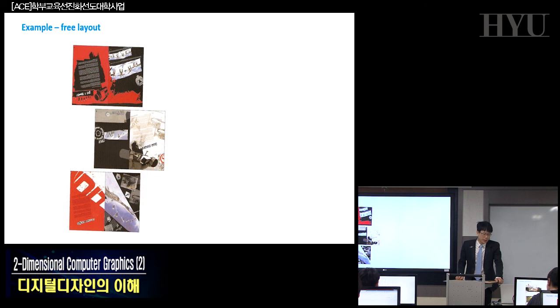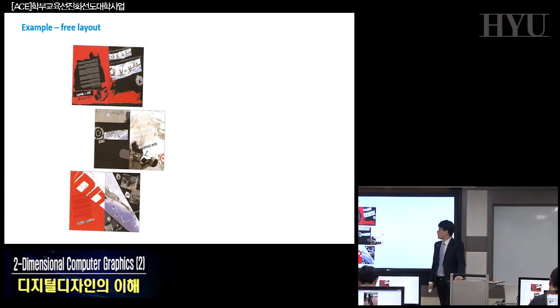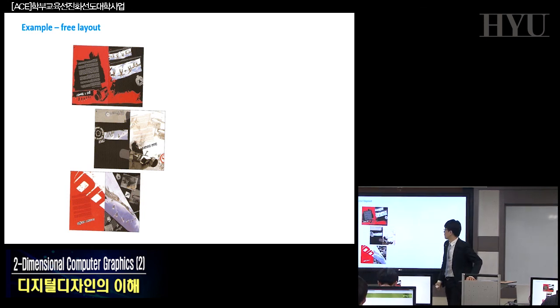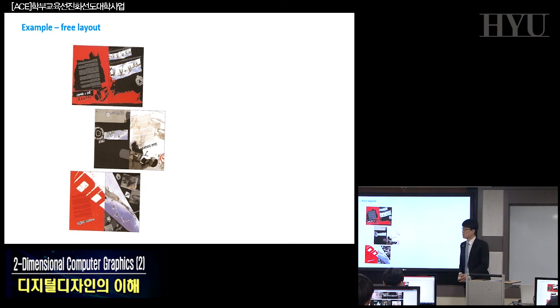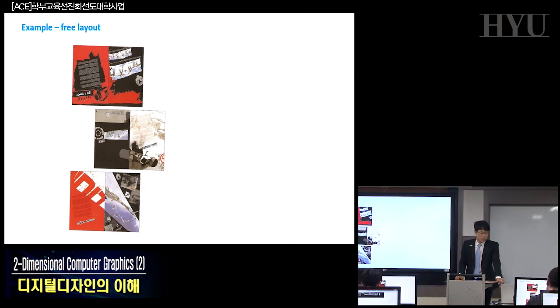Take a look at this free layout. Again, I told you, free layout has pros and cons, especially pros, looking very dynamic and interesting. In this case, red color and black are the major color and the accent color here. So that is why it successfully brings your attention, readers' attention, but it's not easy to figure out the main content, the main body.